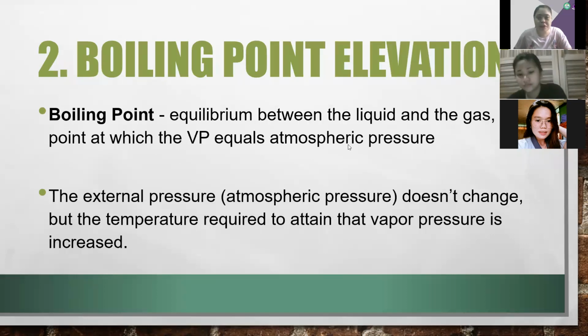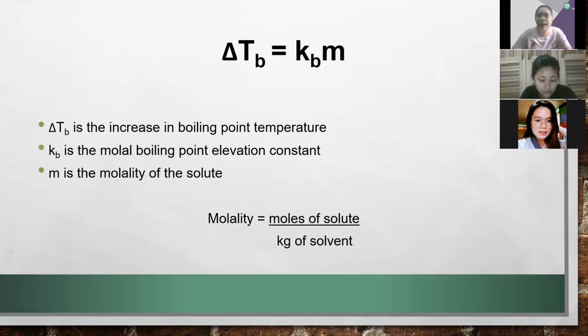Okay. So we also started our discussion about boiling point elevation. When you say boiling point, this is the temperature wherein the atmospheric pressure, or the environmental pressure outside the system, will be equal to the vapor pressure of the solution. When they become equal, again, there will be boiling point. And if we are going to add more solute in the solution, that will result in the increase in the boiling point also.